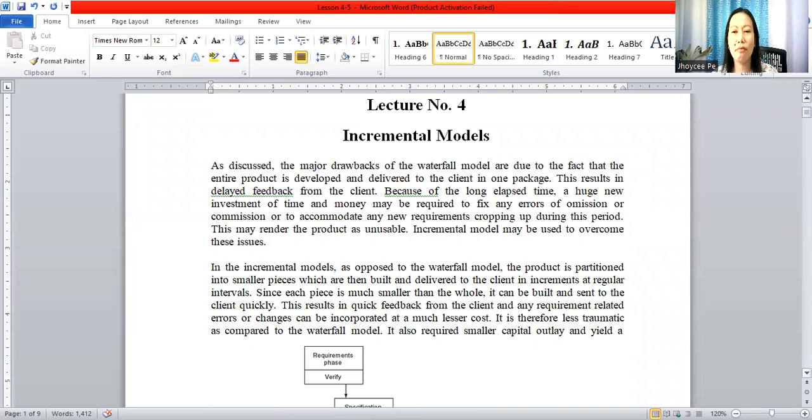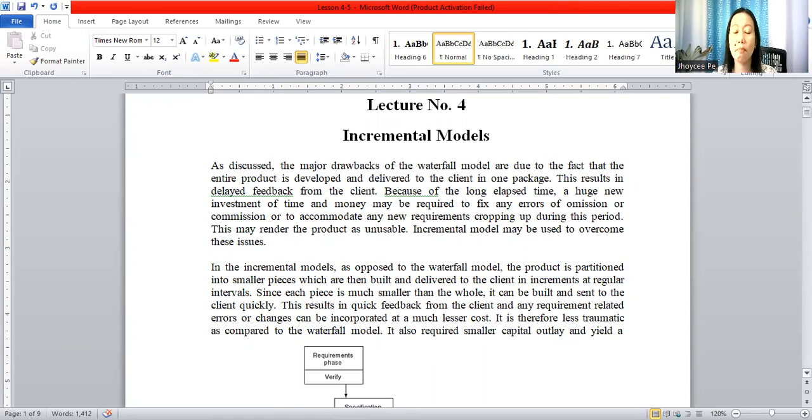So you have there a step-by-step process. The product is partitioned into smaller pieces, which are then built and delivered to the client in increments at a regular interval. So at least, if you are done with module 1, send it to them, and after you finish module 2, they already have an idea how your software or your system is being processed.